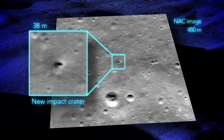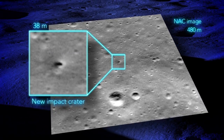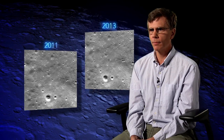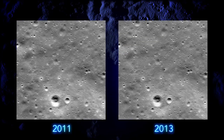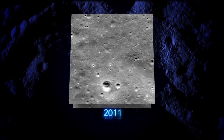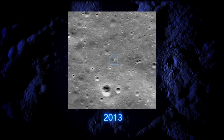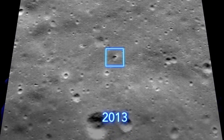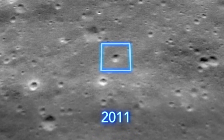It's not easy to find new impact craters because most of them are very small. The only way we can really do this is to have a before image and an after image. We've been in orbit for four years now, so what we're doing is going back to images taken in the first year or two, putting them on a computer screen, and blinking them. Then it becomes really obvious — there's a new crater there because it wasn't in the before, it's in the after. We call these temporal pairs.